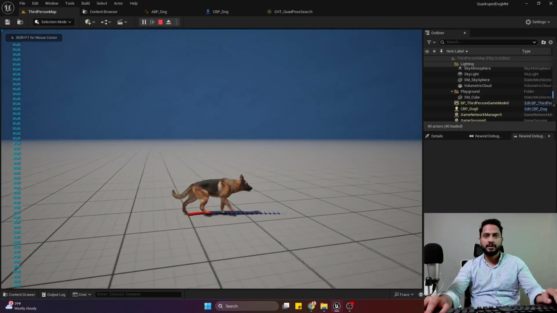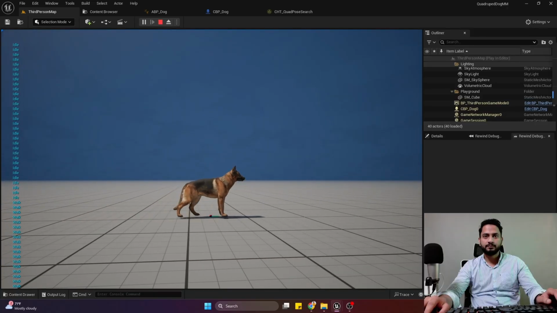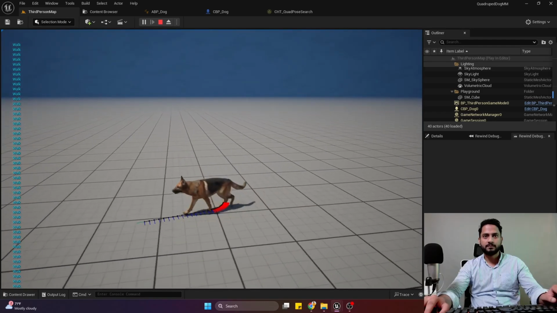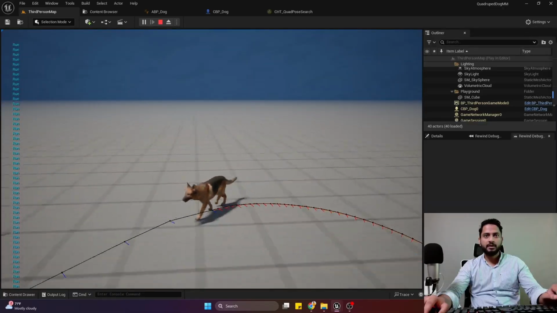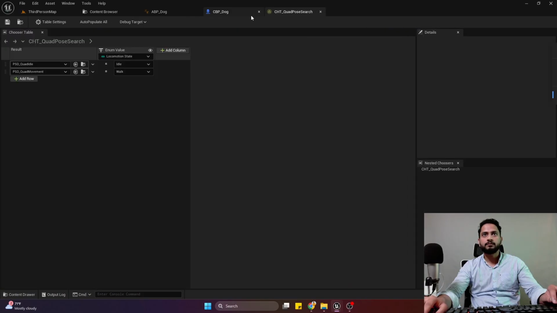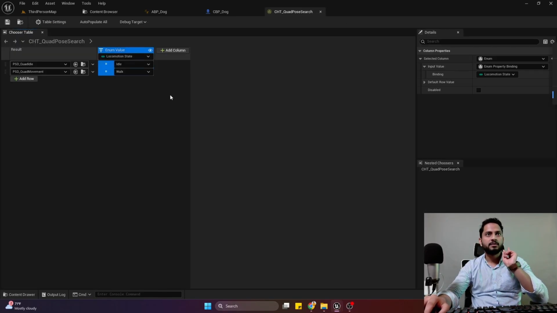There we go. And you can see we are in walk state. And when I press 2, 3, we cannot go into the run and trot states because we have not set that up properly. So first thing, I'm going to go to my user table and see what is wrong here. Okay, so we cannot select multiple states because we have not set this enum properly.